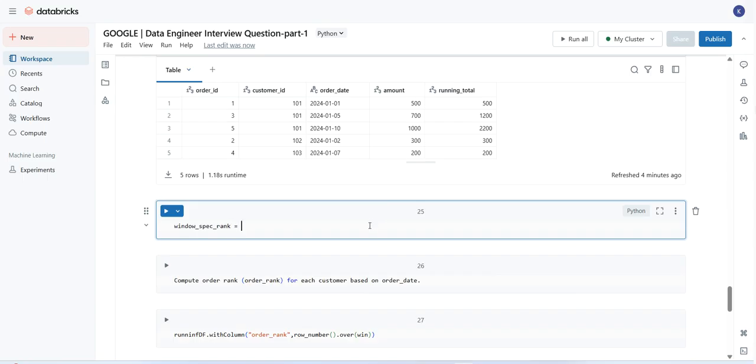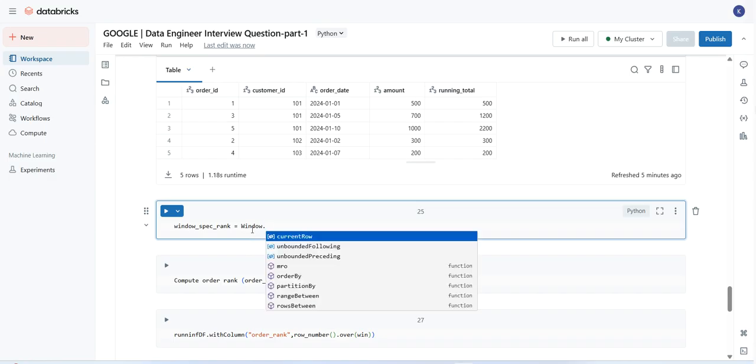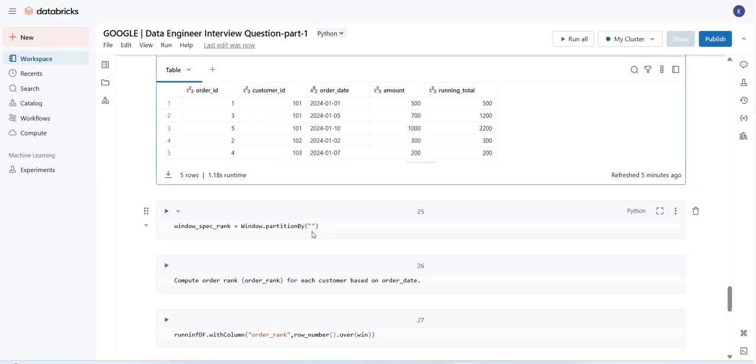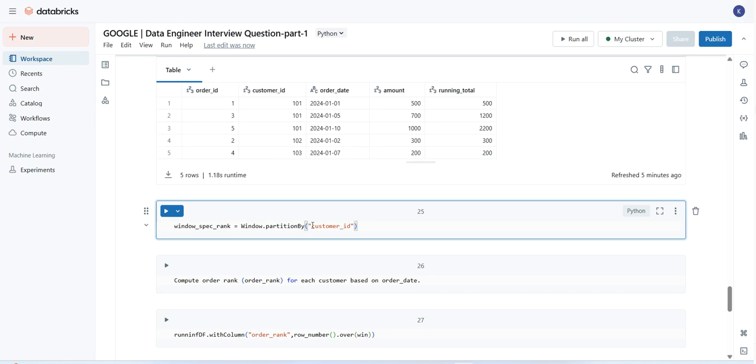We need to partition the data: Window dot partitionBy customer ID dot orderBy order date.